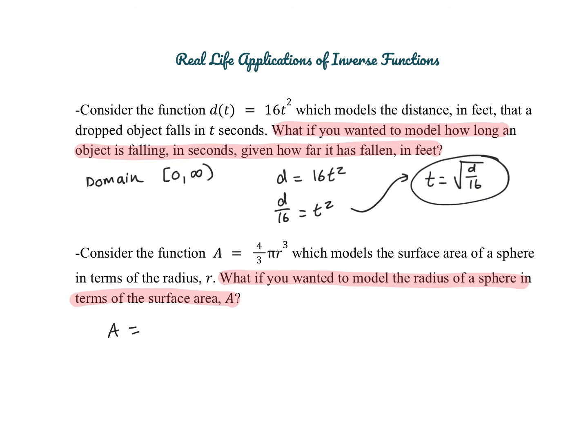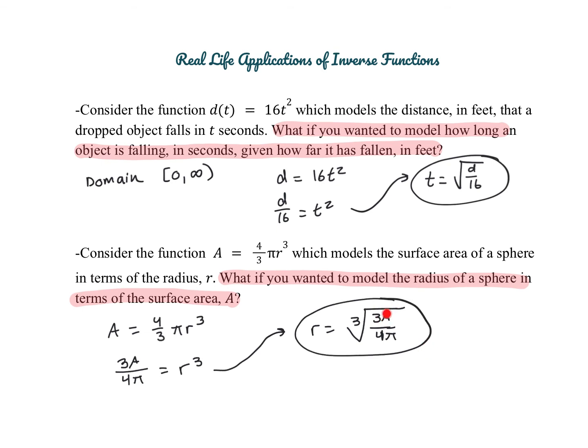So again, I'm not going to actually replace the variables because we would like the input and output to swap. So we're going to solve for r. So we can multiply by 3 and divide by 4, and we can also divide by pi. So we're going to have 3a over 4 pi equals r cubed, and then I could take the cube root of both sides. So 3a over 4 pi, all under the cube root. So this is a model that we could use, again, if we wanted the input to be the surface area and the output to be the radius. So here would be another real-life example of when it might be useful for us to be able to find the inverse. And again, for this one, since the original function is a cubic function, which is a one-to-one function, we don't need to restrict the domain for this problem.